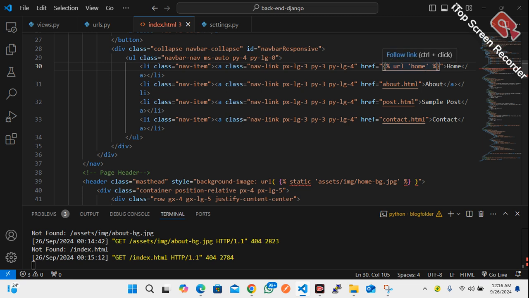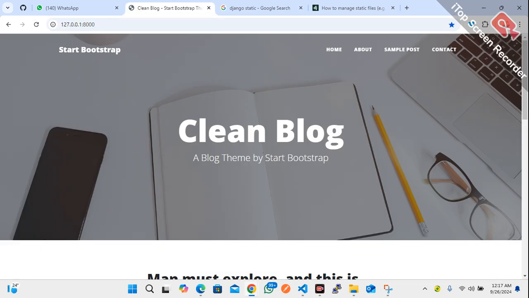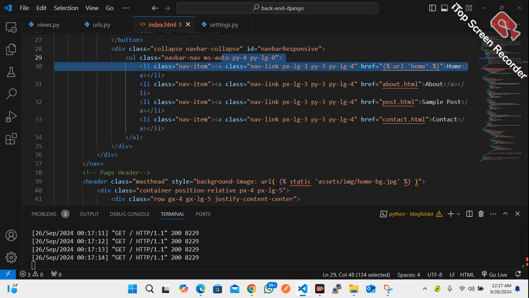So when they call this home, let's reload and try if it's going to work. Now when you come here and click, you see it will reload and take you to the home. Now let's also click on about us. To do the same thing on about us, we come to about us here, remove this and put URL.